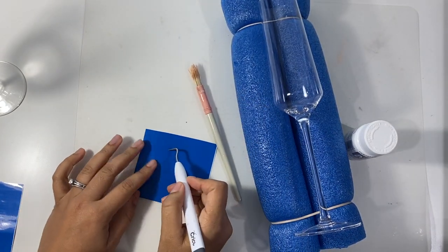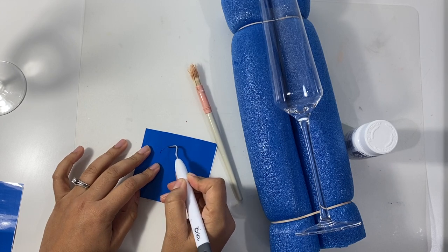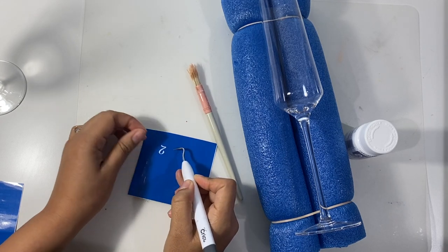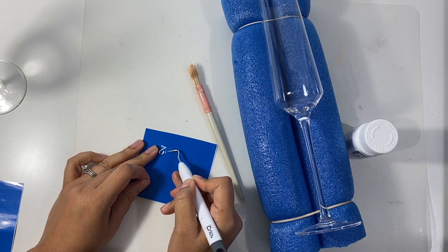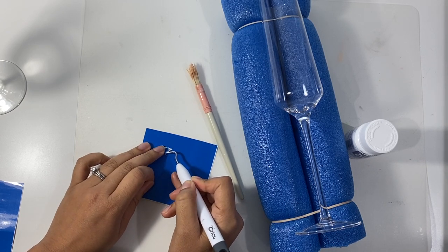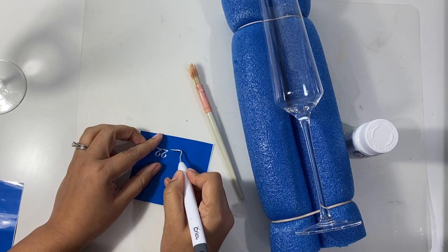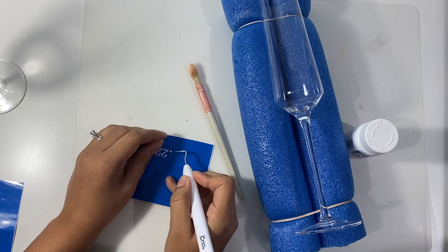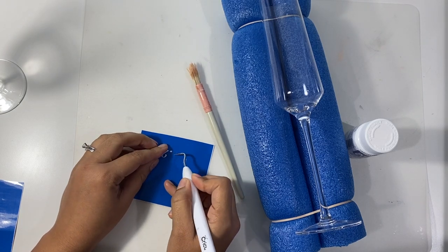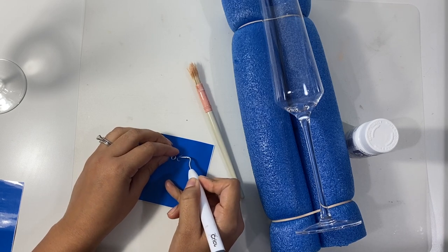When working with your etching cream you're going to want to use your vinyl as your stencil. You will be weeding the actual design that you created, as opposed to weeding around and keeping the design you created in Design Space or any of your designing softwares. That's the part you're physically going to remove because this is your stencil, and you'll be filling in that inside part to get your design.